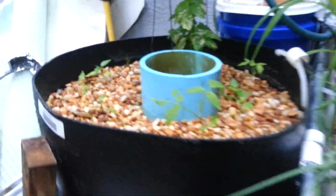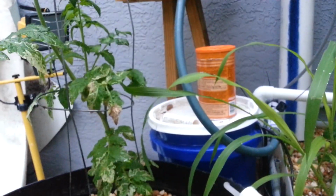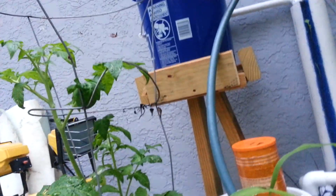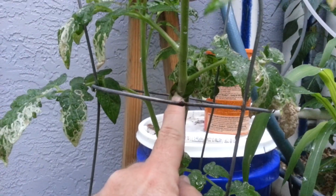And look at this right here, even though I do have a few peppers in here, this is going to be my tomato aquaponics. And there's a tomato that was given to me, and I put it in here. When I got it, it was probably about this tall. And I thought the cold had killed it. You can actually see the original stalk right here. That's about how tall it was, maybe slightly taller before the cold got a hold of it, but it has bounced back great since the winter.